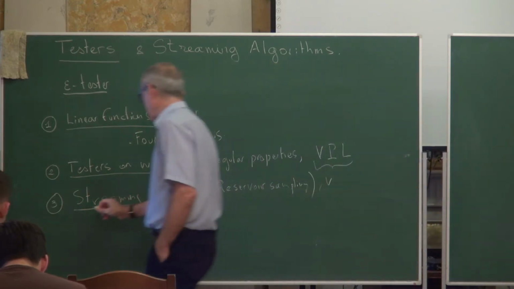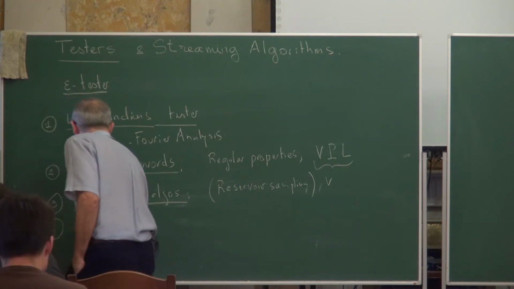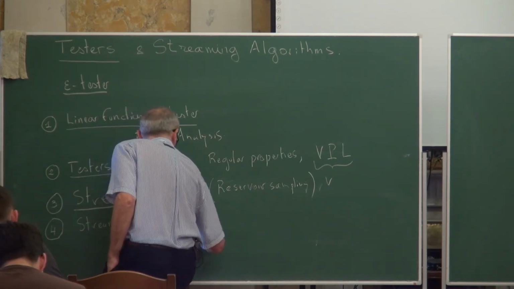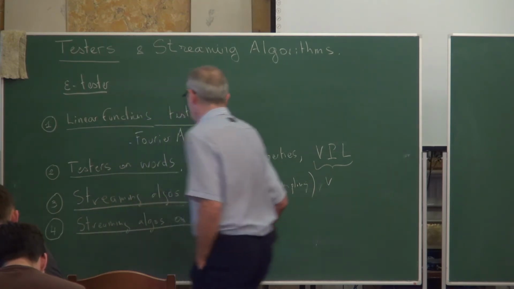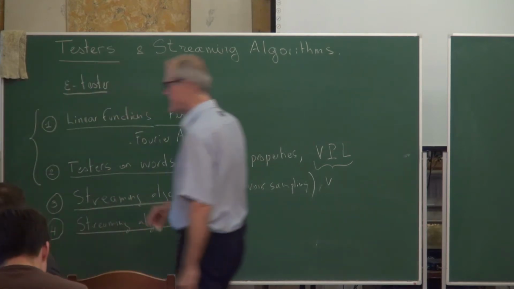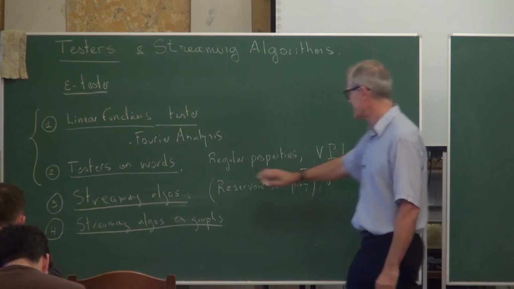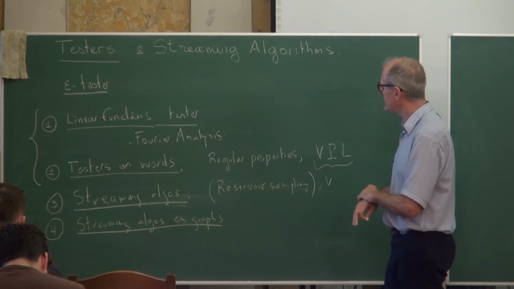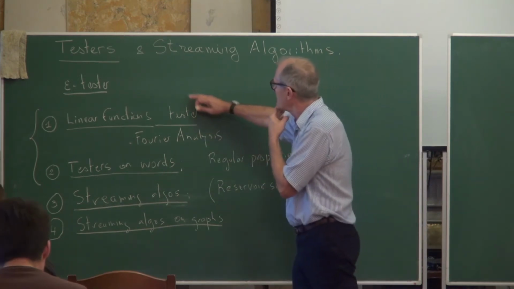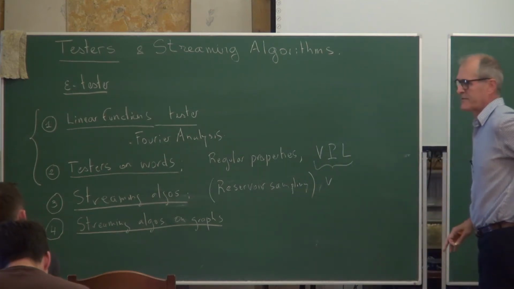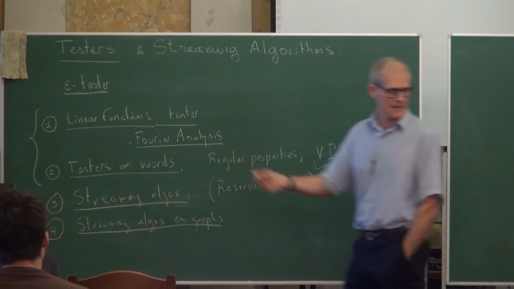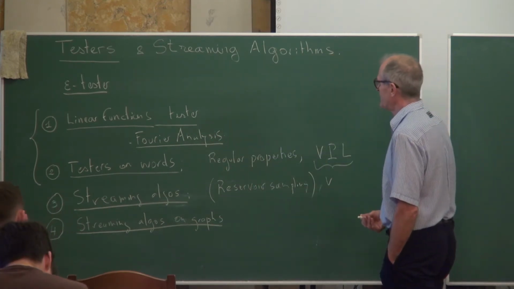And if I have time, I will move to more practical applications, which are streaming algorithms on graphs. Okay. So the basic subject is, let's say this is more advanced, and if I run out of time, I have slides for this and that, and somehow that's maybe a better technique. But let's do the classical technique first, the definition of a tester, and then do the linear tester with the Fourier analysis. Okay, so maybe you've seen this already, maybe you haven't. So that's a program.